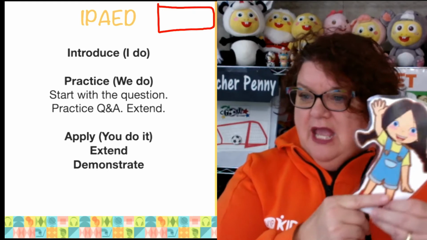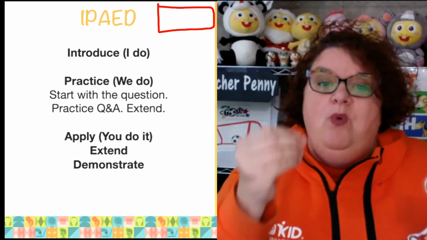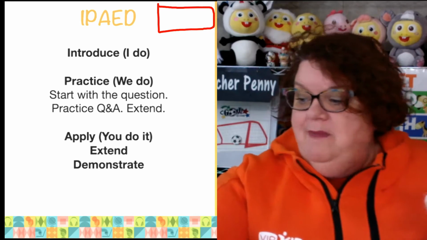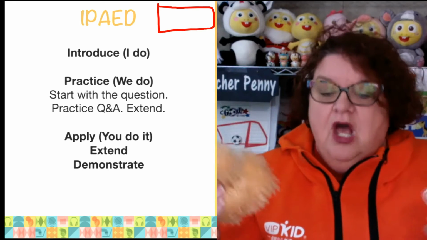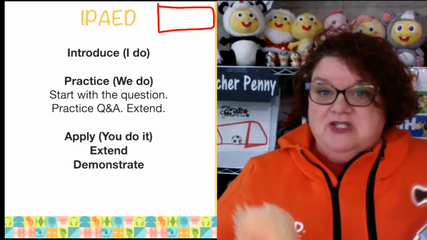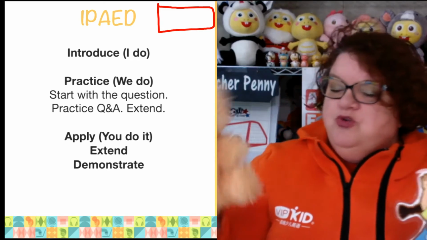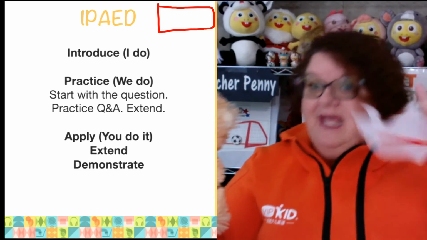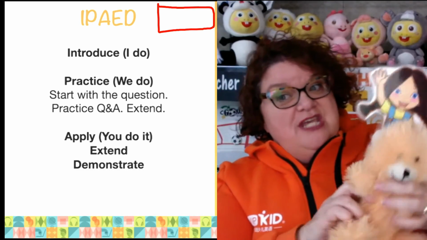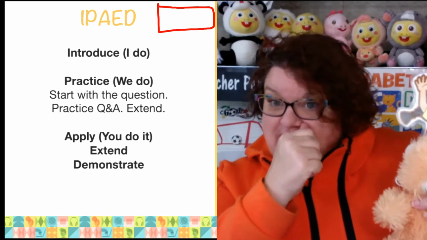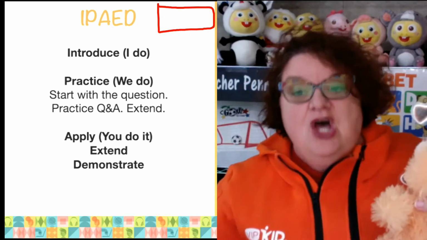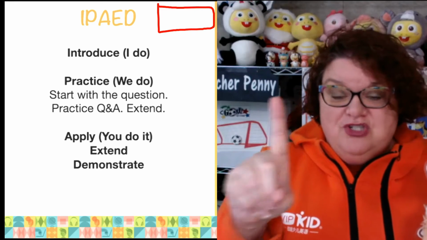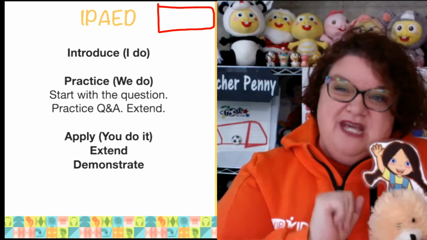Then stick with she, and you want to teach them something new. Now we want to extend again, and we're going to extend with a new word. So maybe I would, again, use a teddy bear, or some kind of toy. This is a great place to use toys. We're going to talk more about these toys in a moment. So maybe you would show them the toy, you teach them the new word. Teddy bear. Teddy bear. What does she play with? And you want them to give you the sentence, she plays with a teddy bear, okay? So we put this new word into the same lesson using the same question, the same sentence frame. We just added the word teddy bear to it, okay?